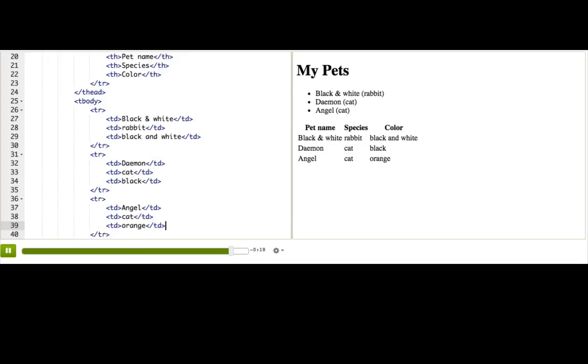And you might be wondering how you can change the way this table looks, like changing the borders or colors or spacing. You could do all that with CSS properties, which you may have already learned or you'll learn soon. Now, try spinning off this web page to make a list of your own pets or the pets you wish you had. Tabulate that data.